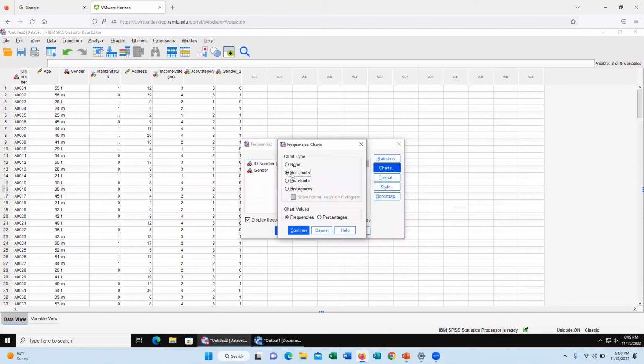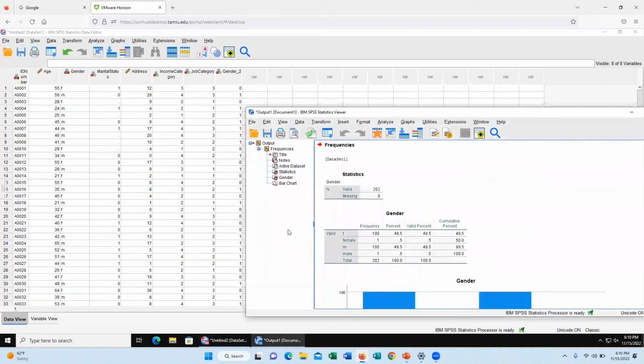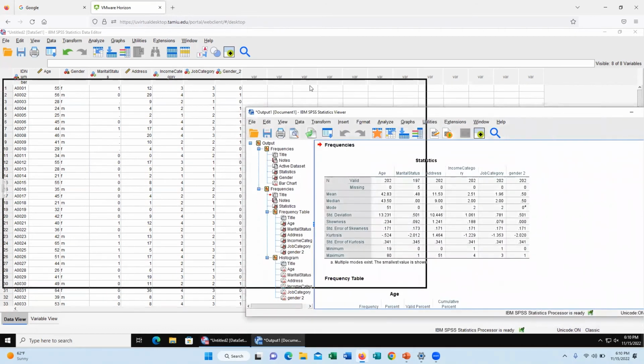Next, we're able to do charts, but this time we can try doing a histogram because some of our ordinal variables would still show a histogram or a bar chart for its frequency at the moment because they are dichotomized. So we can select OK and OK to find our new information.